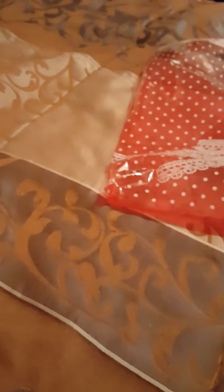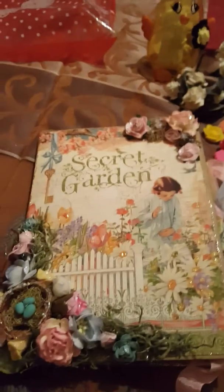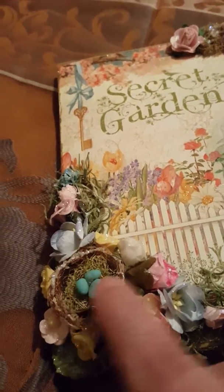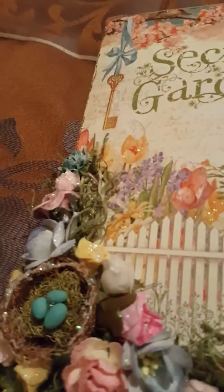Okay, now we're gonna see what is in here. And I think it's gonna have to be the flip book. Oh my God. This is beautiful. It's the Secret Garden Graphic 45. Look at those flowers. I know, I have to use my Stickles more. Look, it has some nests and robin eggs on it. And look at this binding in pastel colors.